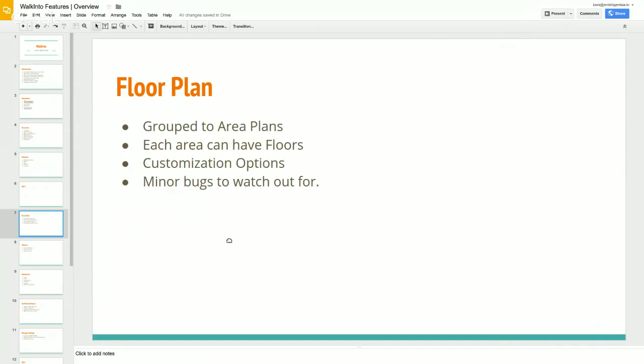Say each building has three different floors. Now when you go and group it, what you really want is a section for building A with three floors and a section for building B with three floors. If you want this flexibility, you want two levels of groupings, and that is what WalkInto uniquely provides.